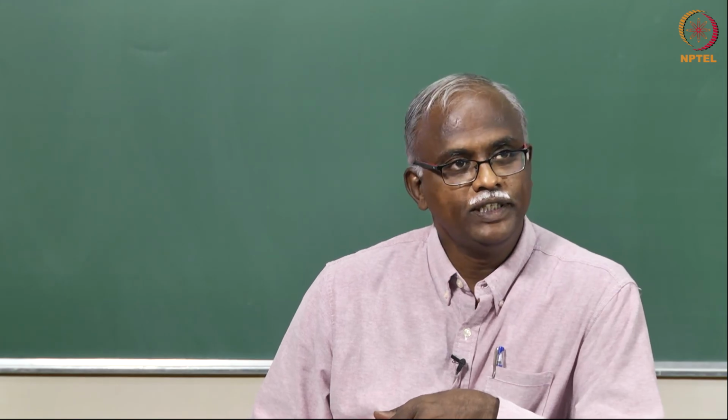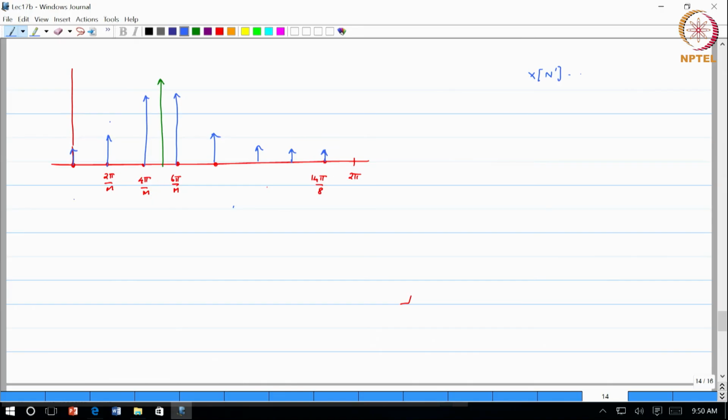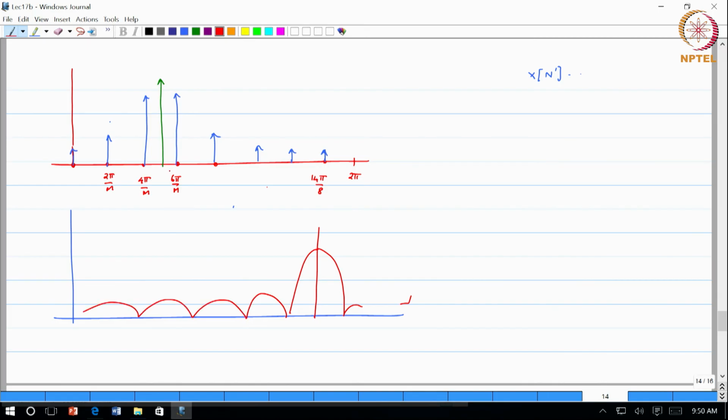Now, do you know what the explanation for this is? Why is this last filter still having a non-zero output? The filter bank interpretation says the last filter is centered around this frequency, and it has got a response like this. So, when it comes here, this is the tone that is present, and this is what shows up as the output. It shows as a non-zero output.